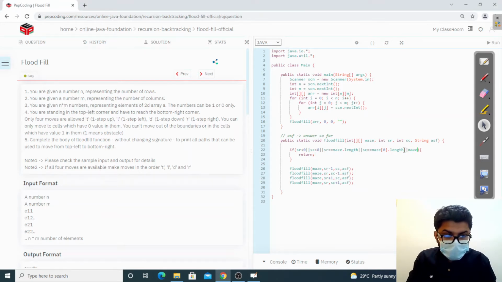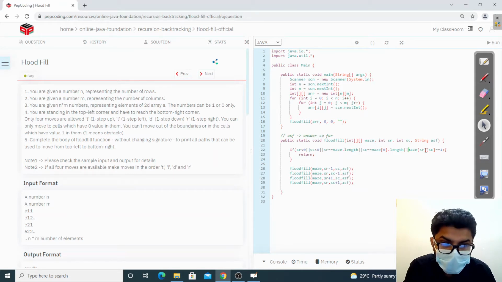What I will do is I will write maze[SR][SC] is equal to 1. If we encounter a 1, we'll just return from there. Nothing special about it. But one thing that everyone watching this should understand is why I wrote maze after these four calls. If I had written this in the first step here, this would have encountered situations where the SR or SC would not have been valid.